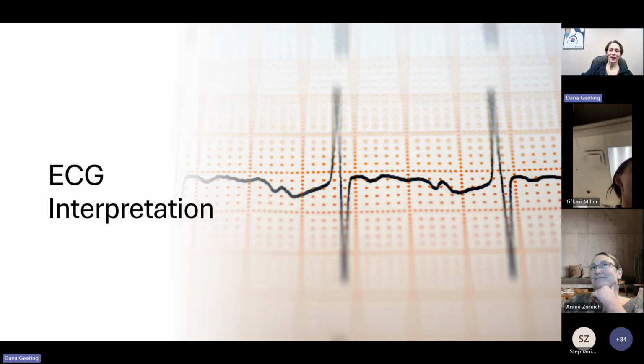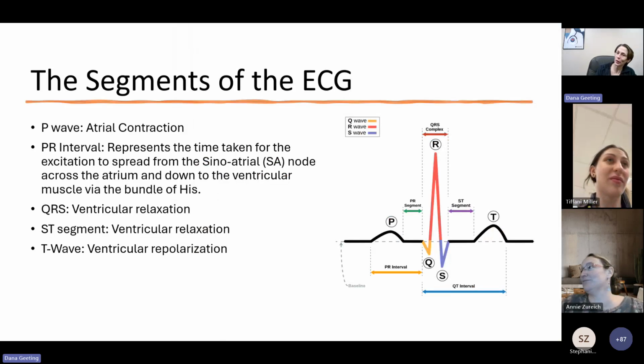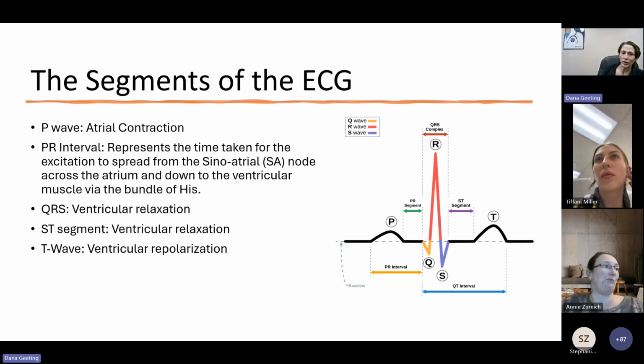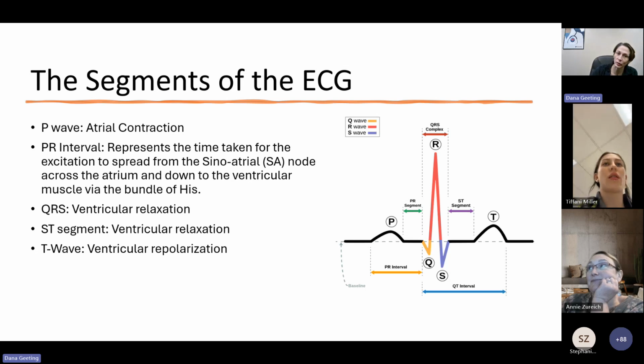Yeah. Okay. So we're going to work through ECG interpretations. When you interpret ECGs, you kind of need to know all of the components of an ECG. So basically, you're going to want to think of your alphabet. For every normal heartbeat, you should always have a P, QRS, and a T wave. The P wave shows the atrial contraction, which is the little bump right there. Your PR interval goes from the beginning of your P wave to the start of your QRS wave.